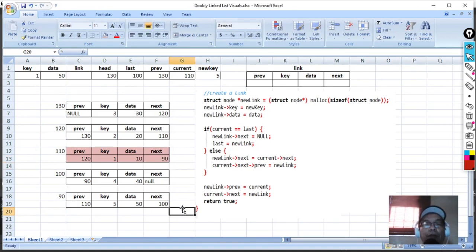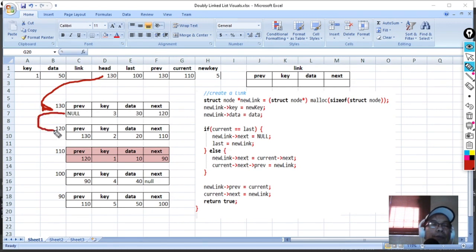Okay, so let's check if we were able to insert 90 after the current node. From head, head points to this node 130. This node says next is 120. So this one points to 120.